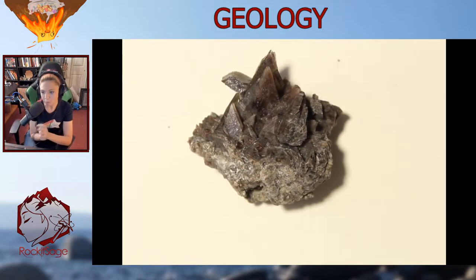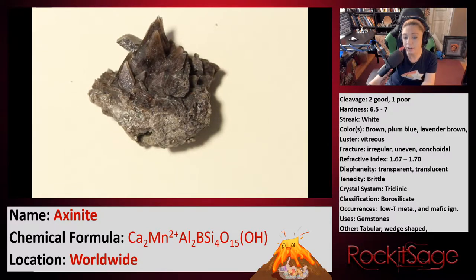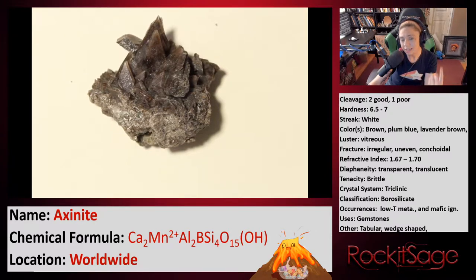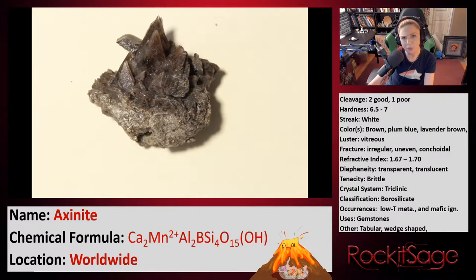I'm going to go into those chemical formulas here in just a moment. So calcium manganese — this is one of the formulas. The one for this particular mineral is actually iron instead of manganese. So where you see that Mn²⁺, you would actually replace it with Fe²⁺ instead. It's the same charge and the same relative size such that iron can actually be substituted. I don't know how complete the solid solution series is between the iron, manganese, and magnesium varieties and the tinzenite variety, but there definitely is some replacement.